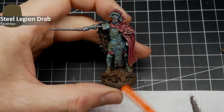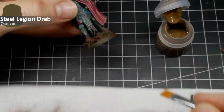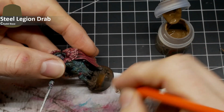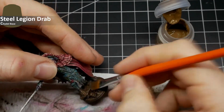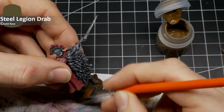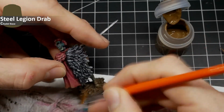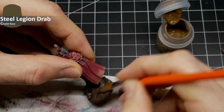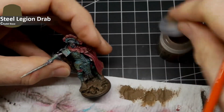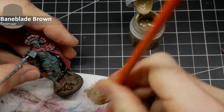And the next thing is the base. I've often been asked how I do the natural looking bases, so I will guide you through. I applied a Vallejo dark flesh tone with the airbrush, so that you see there is a muddy or dirty feeling to be seen. And then I apply Steel Drab, a drabby beige tone, with a dry brush. And I apply this one on the whole base, even knowing that most of it would be obscured by the foliage, but I don't know where the patches will go later, so I apply it on the whole base.